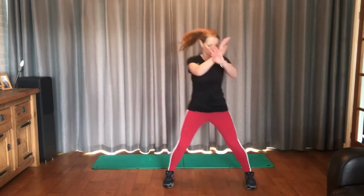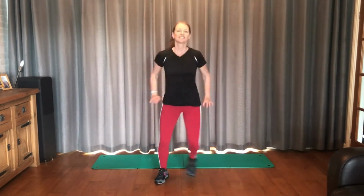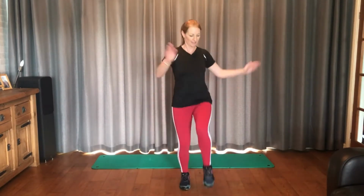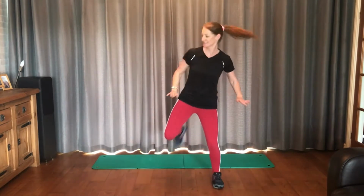Single steps. Back still nice and tall. Box step. Marching on the spot. Take your feet out a bit wider.